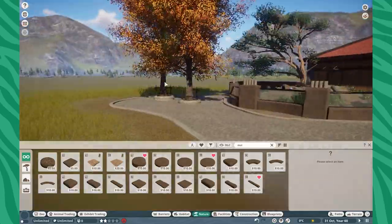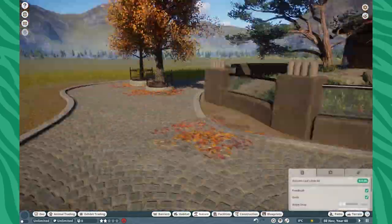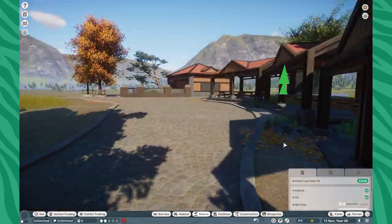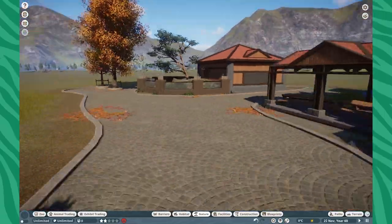I used Freebuild to make those, so I essentially took a very small path, held Control Shift over the existing path, and it essentially allowed me to place freestanding planters and stuff, so I thought that was super cool.